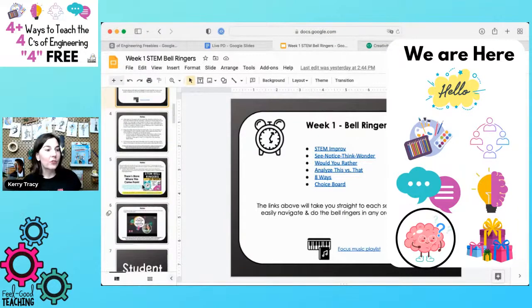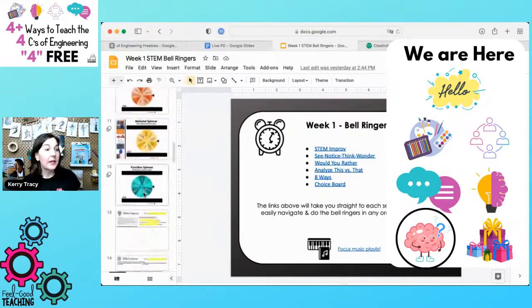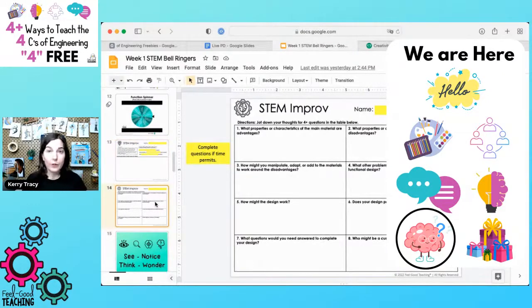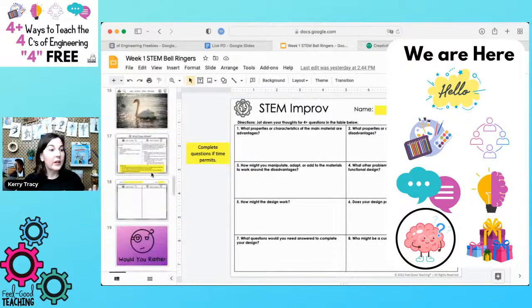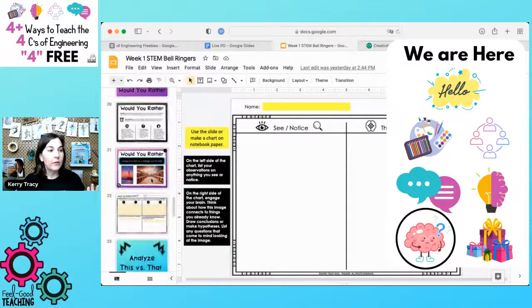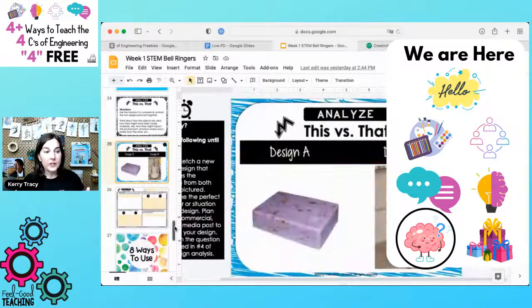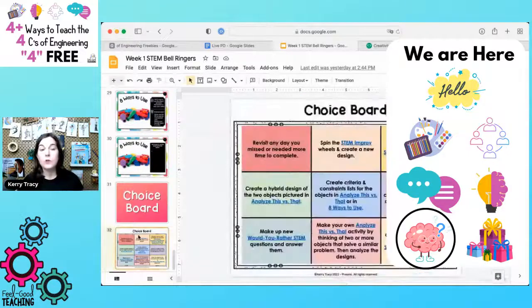But if you actually take a look into the margins, for example, with the STEM improv, in 5 minutes, they're probably only going to have time to do this page or this page. They're not going to have time to do both. You can expand this, but then all the other ones as well, as they're going through, if you see something here off to the side, this is a way to expand it. And of course we have the choice board too. So if you put all these things together, you can fill 25 minutes all the way up to like 55 minutes to an hour.